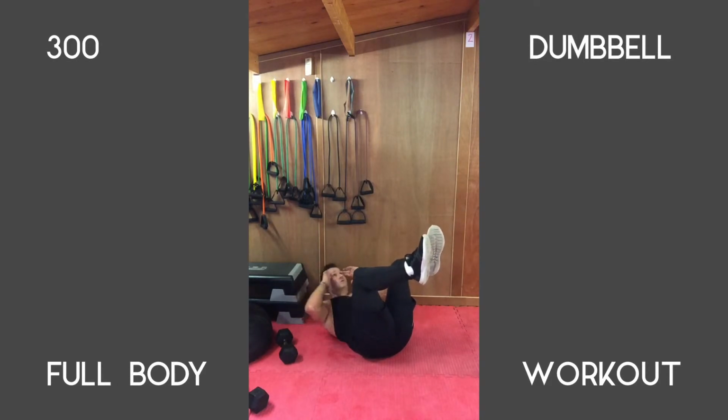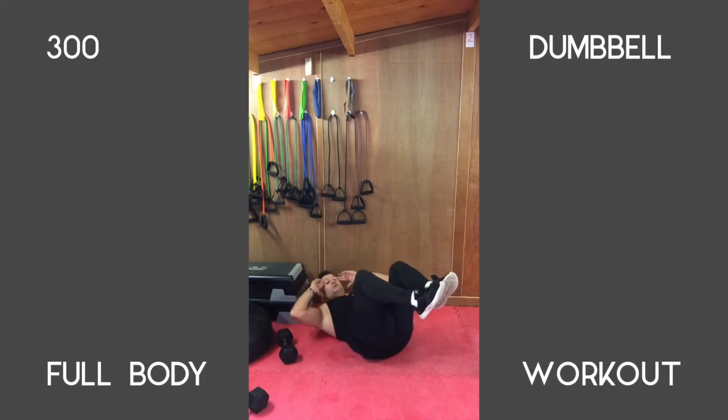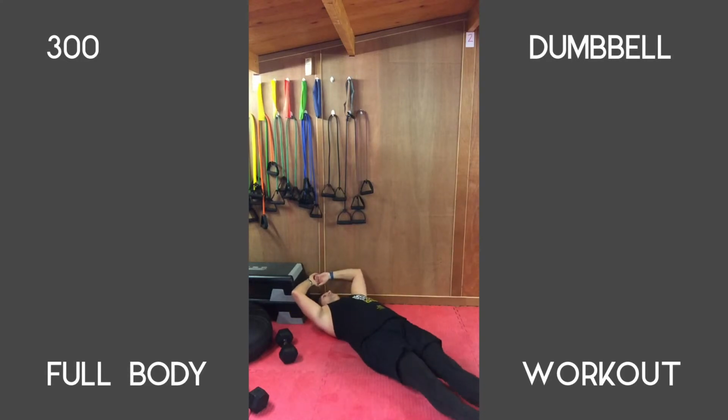Knee raise crunch. Let's go, guys. Elbows wide. You can't really see a lot of what I'm doing there, but I'm doing a small basic crunch with my knees up and the feet off the floor. Keep your feet uncrossed to keep that center alignment, and they are a very short crunch, so they don't take very long, guys. 15 reps of each one. I'm signaling there to take a few deep breaths.